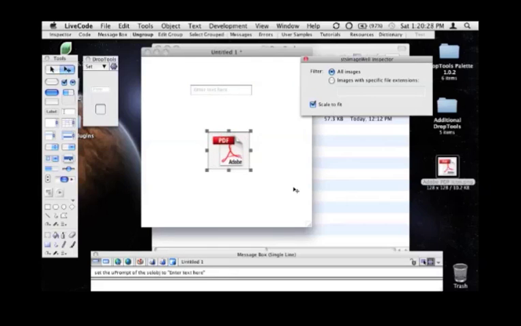Turn it back on, and it's on. Once again, like you'd expect, each DropTool will communicate its properties to the currently displayed inspector. So this one that I have selected has its scale to fit turned on. This one has its scale to fit turned off.